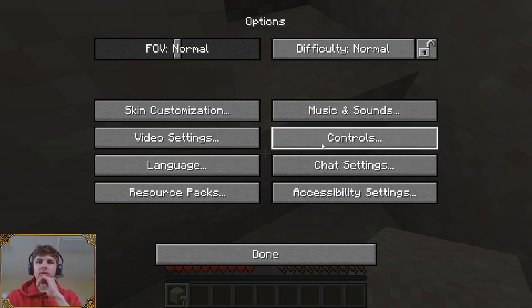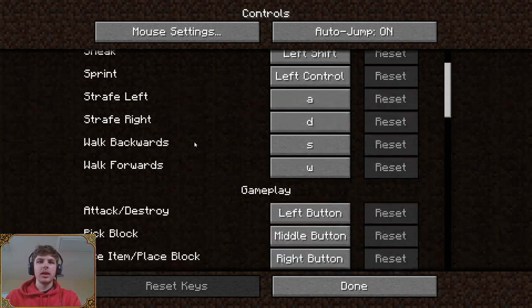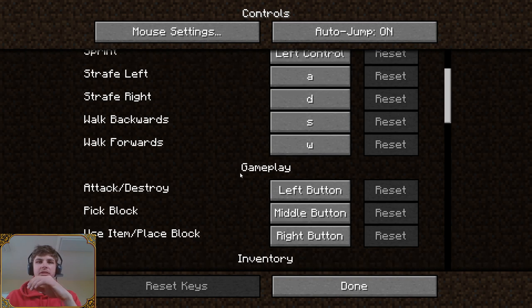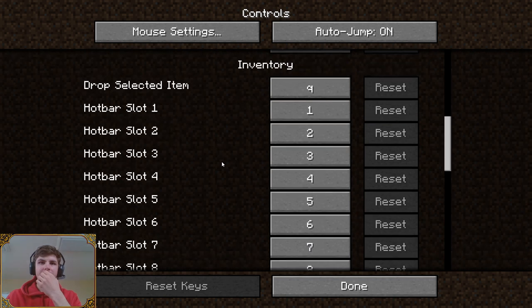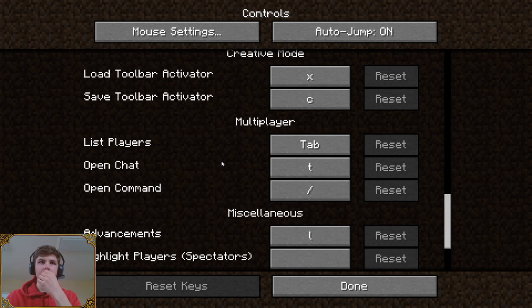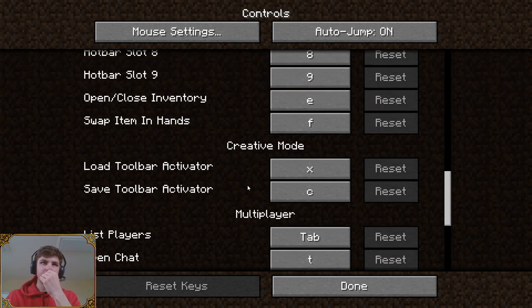Options. Controls. Sneak is left shift, which is holding the shift and moving. How do I attack? Attack is left button, so that's like my... Yeah, I've been using that. Okay. Okay, advancements L. Highlight players, take screenshot. Oh my gosh.